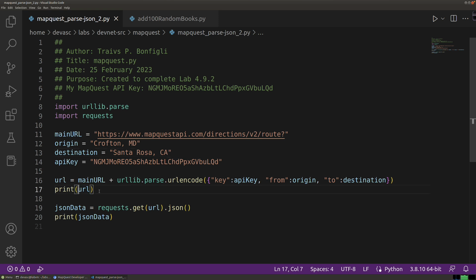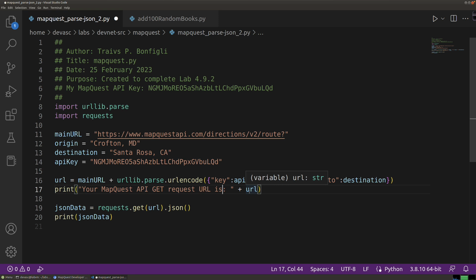And their print statement for the URL, they wanted us to say, what is it? Just, URL like this. And then we're going to do a space, and we're just going to concatenate the actual URL. And we're just putting here, again, this is just a string, and I could put something a little more descriptive in here. Your MapQuest API get request URL is, right? And so then it's going to print out the URL that we're using. And then we've got the JSON data.